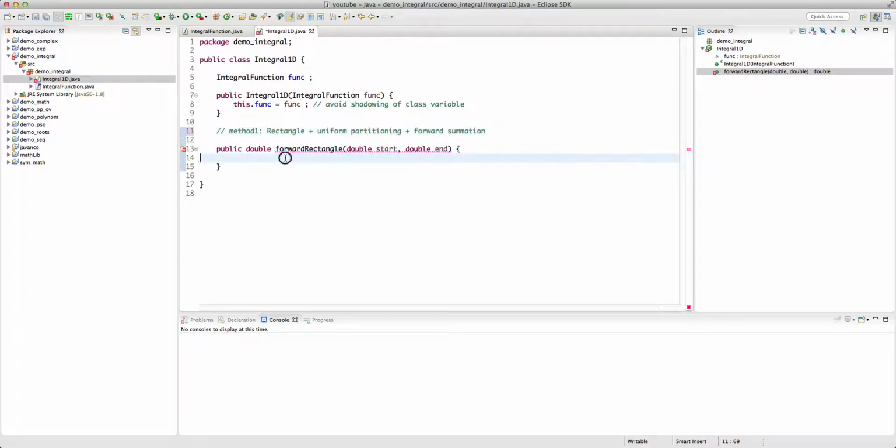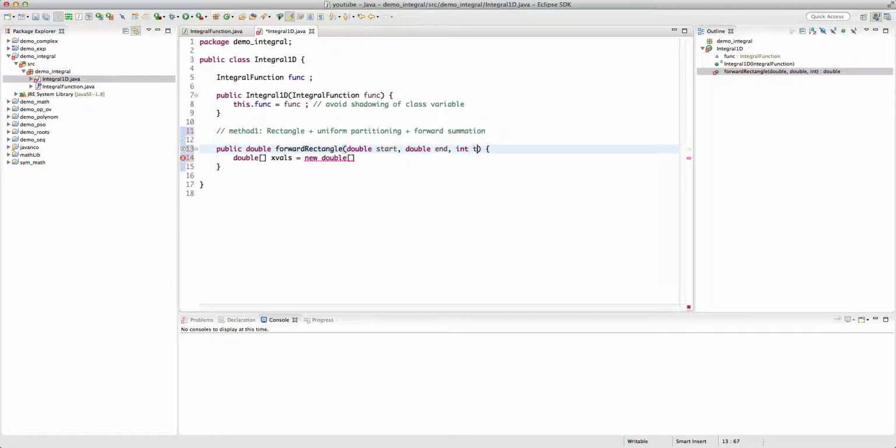All right. So we create an array of doubles, let's call this xVals. These are the beginning edges of each sub interval, new double, and the length should be the number of terms.